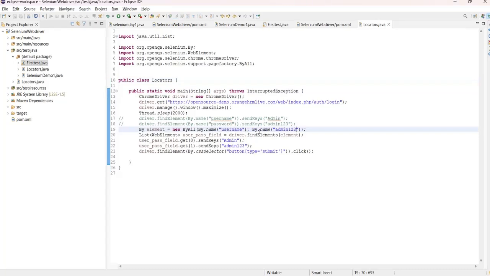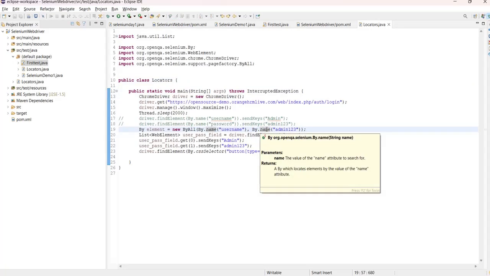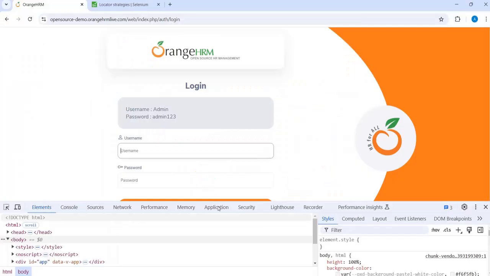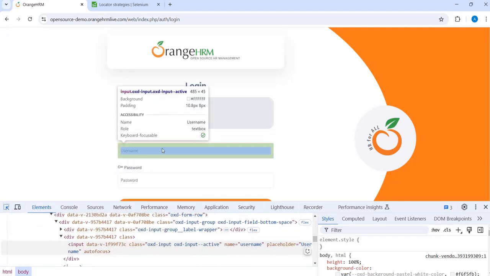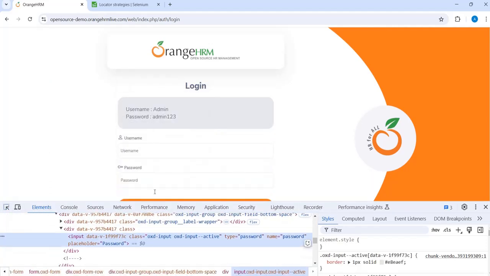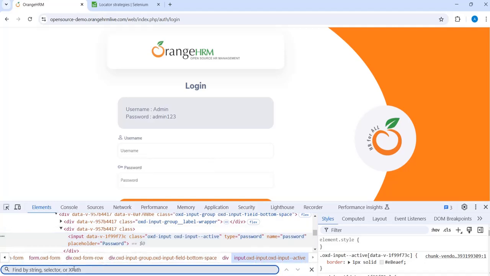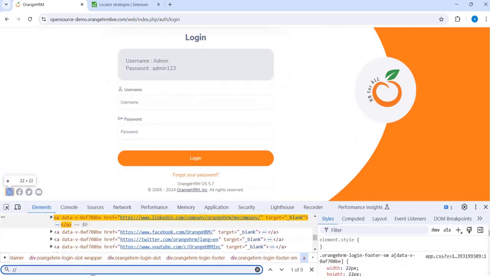Also, if you're wondering what if I want to use a different locator instead of name, is it possible? Let's find out. Let's go to our application and, say for password, instead of using the name, let's use this placeholder. We will identify it using XPath.